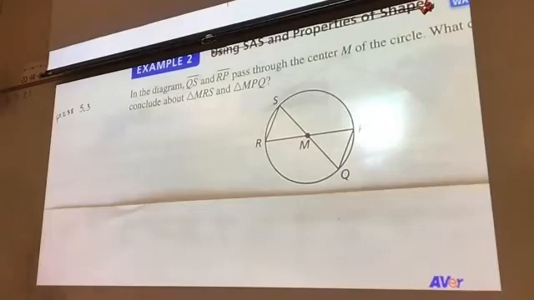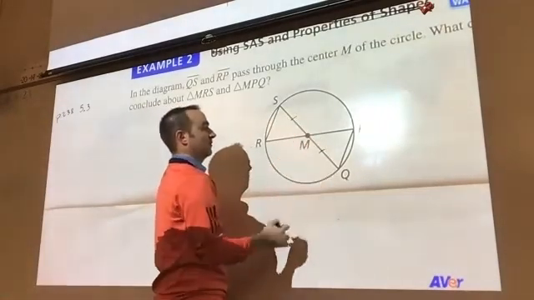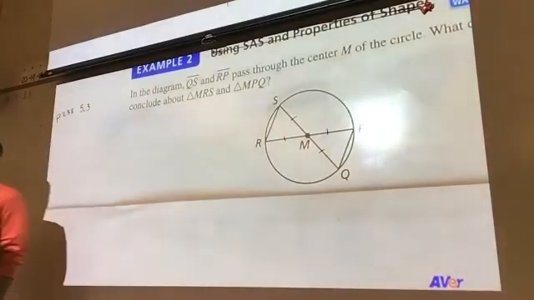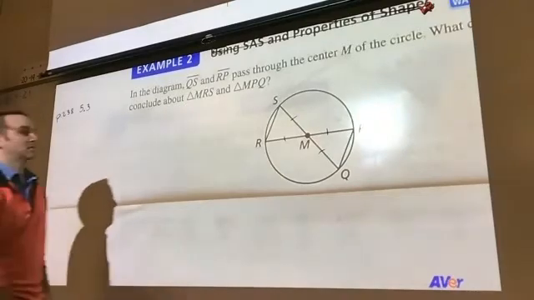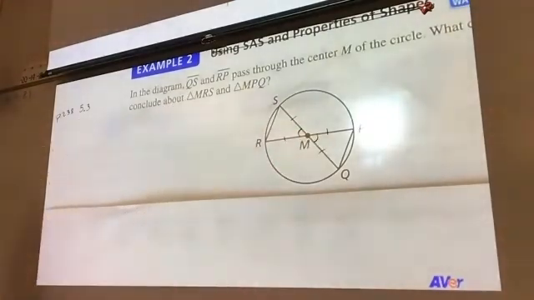So that means not only is M the midpoint, these have to be congruent, and these have to be congruent. All of them have to be congruent because they're all radii. Okay, so we've got some sides congruent. Can we say the included angles are congruent? Why? How? They're vertical angles. Vertical angles are congruent. We have enough information to say that those two triangles are congruent.